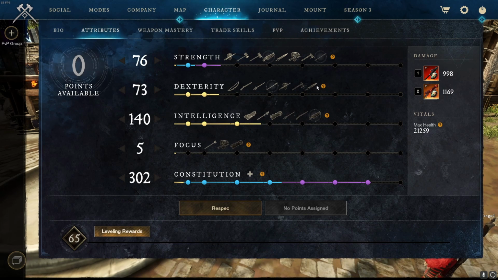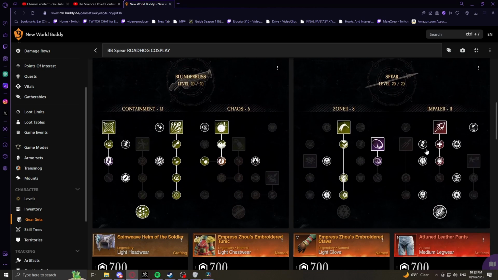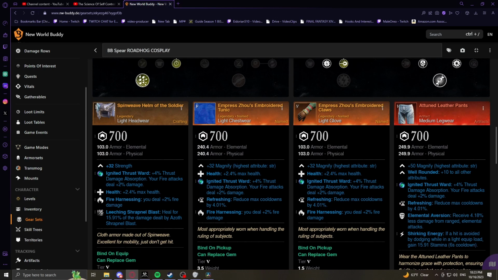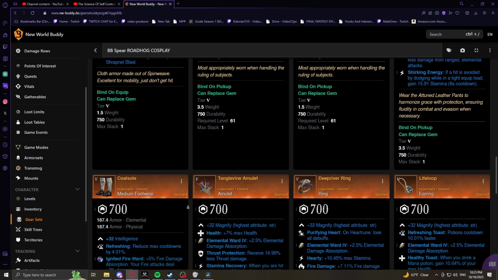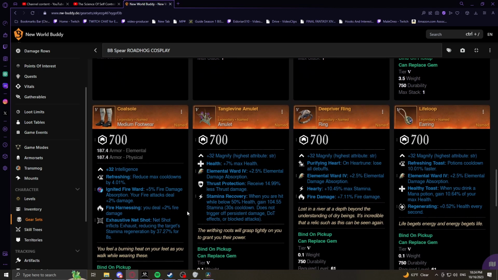Now keep in mind, you wouldn't be able to hit these stat thresholds if you were playing Tumbler shoes. It really all comes down to the Attuned leather pants. Now if you were to play Tumbler shoes instead of Attuned leather pants, you'll have to replace your chest piece since the Tumbler boots are light pieces.